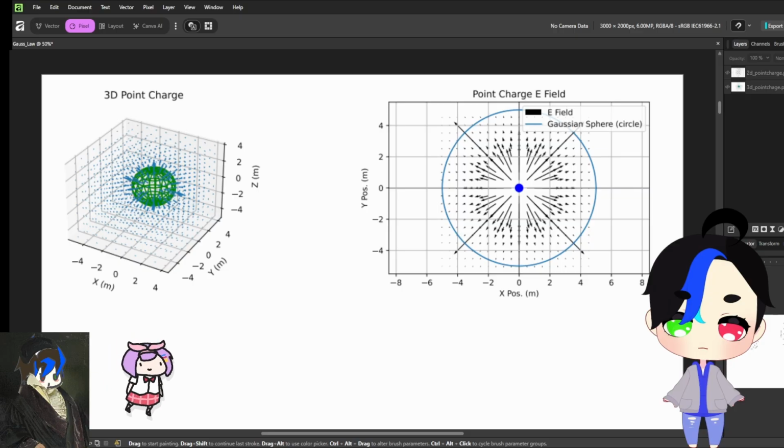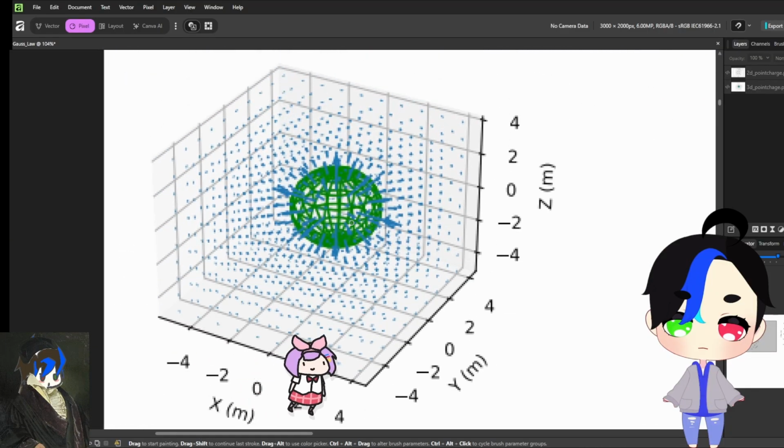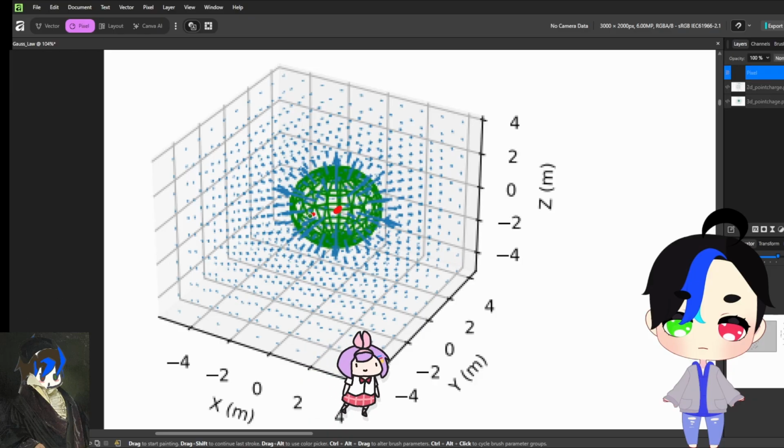If I zoom in, these blue arrows represent the electric field of some point charge centered at the origin. I'm going to use red, right? So I have some point charge at the center of this region, and it creates these electric field lines pointing out of it. For instance, if I wanted to draw some arbitrary sphere around it, then the electric flux would be how much of the E field that this charge creates passes through this sphere.